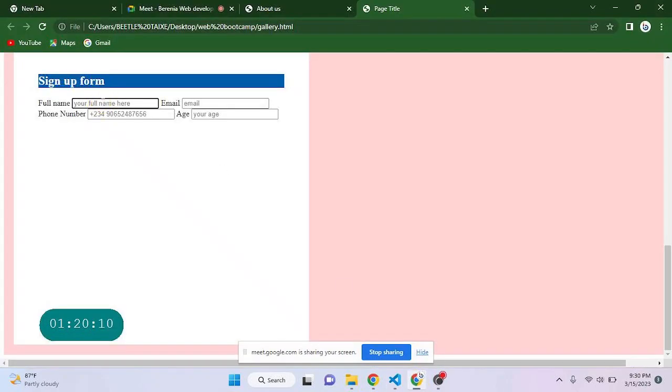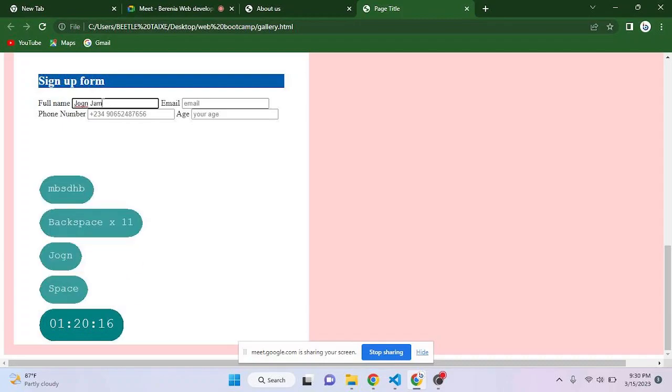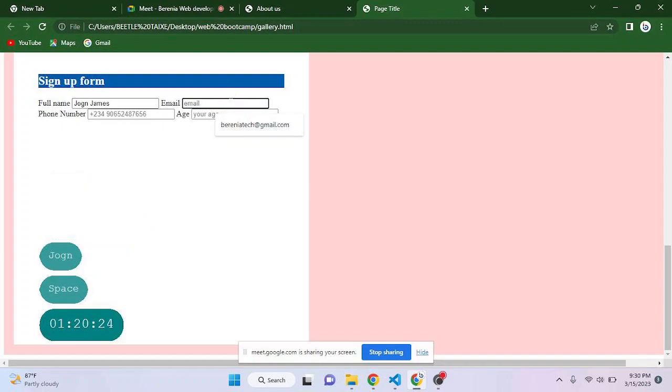So for the full name now, I can enter any text there. Let me use John James. And for the email, you can see it's automatically picking the last used email on my system, but I cannot write anything there. Mind you, what I put inside this email is not a valid email. So anytime I want to submit this form, it will show me that it is not correct. Can you see the title there? Please include an at sign in the email address. But let me just ignore it. And you can see our placeholder for phone number, so the person entering the phone number already knows the format to enter. So let me just write this, 234.